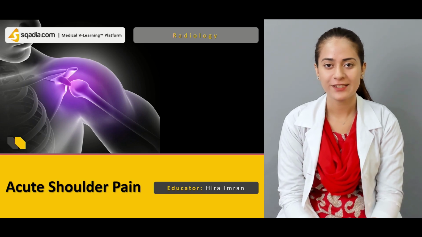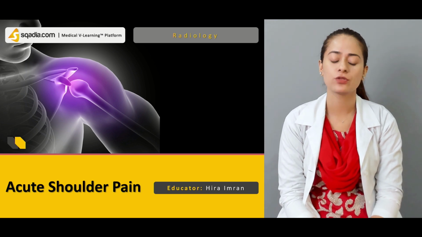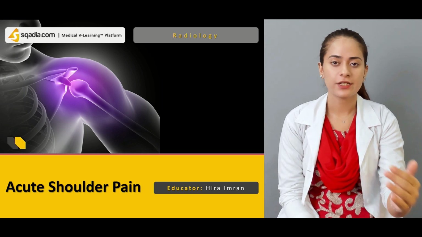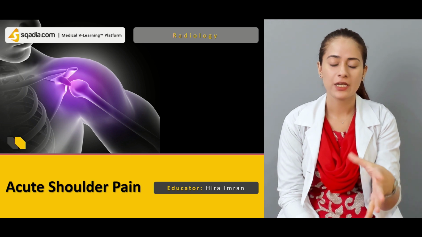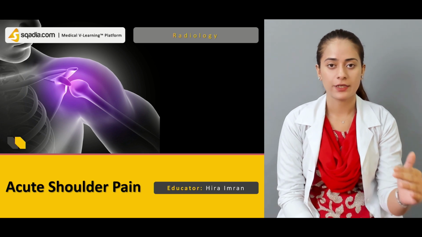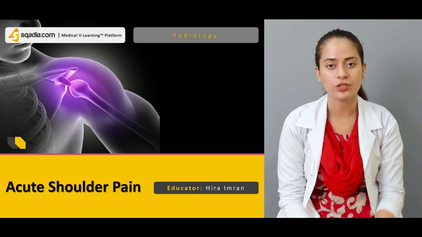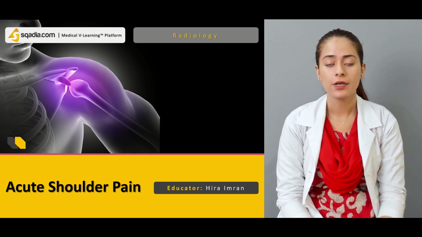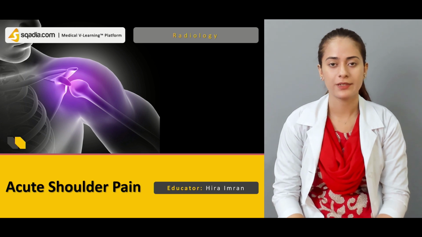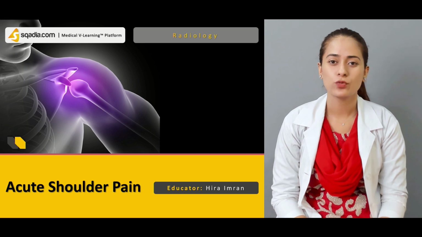In today's lecture series on radiology, we'll talk about acute shoulder syndrome or acute shoulder pain. It's synonymous with impingement syndrome. In impingement syndrome, there is usually an anatomical structure, like the acromion, which is either hooked or its lower inferior surface is impinging the structures beneath it, due to which, when overhead activities are performed, like brushing the hair or dressing oneself, there is acute pain.